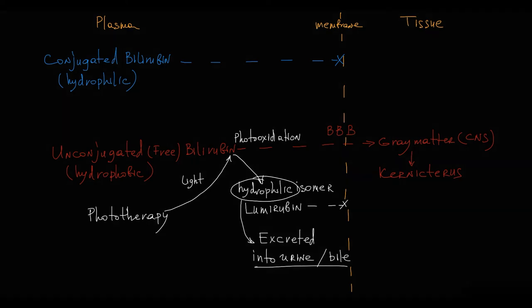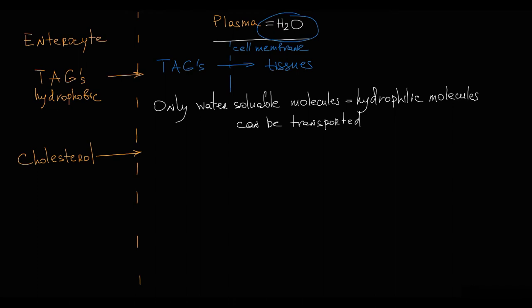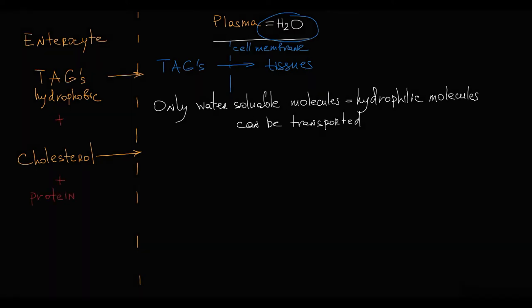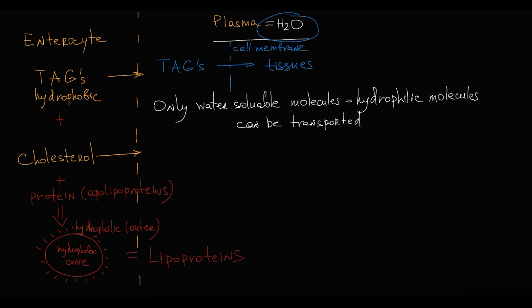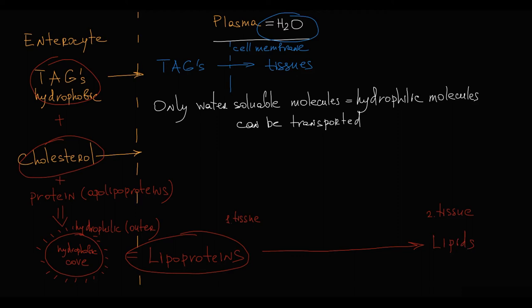The same principle is used in lipid transportation. The outer surface of the molecule must be strictly hydrophilic. The organism solves this problem, and to transport triacylglycerols and cholesterol molecules, intestinal and liver cells compact lipids into particles and add to them protein molecules called apolipoproteins. The final result is particles that have a hydrophilic outer surface and hydrophobic core, and these particles are called lipoproteins. For now, important to understand is the role that all lipoproteins share. They transport lipids to tissues to supply the lipid needs of different cells, and they transport them in a very controllable fashion through receptor-ligand interaction that makes this transportation totally safe.